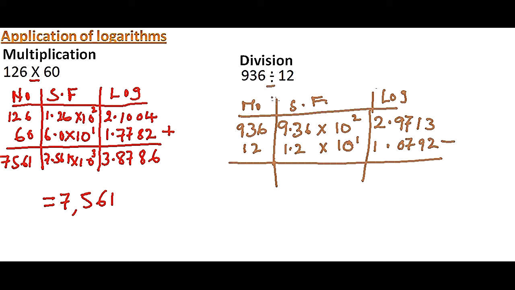We subtract because it is division. So when you subtract, you get 3 minus 2 is 1. This will have 11. 11 minus 9 is 2. Here we are left with 6. We borrow 1. 16 minus 7 is 9. So here we have 8 minus 0 is 8. 2 minus 1 is 1. Now in standard form, this 1 means it is 10 to power 1 multiplied by the anti-logarithm of 0.8921, which is actually 7.80. Now our number is, you multiply 7.80 times 10, you get 78, just like we had obtained using the other method. So our answer is 78.